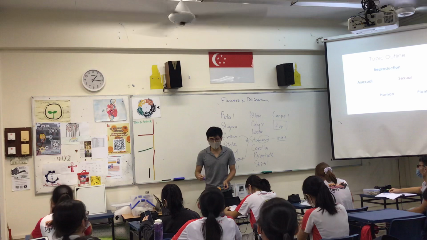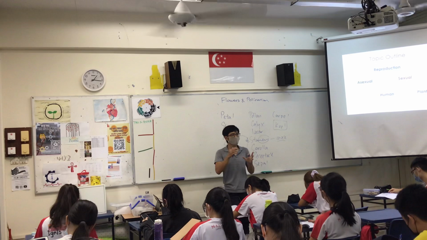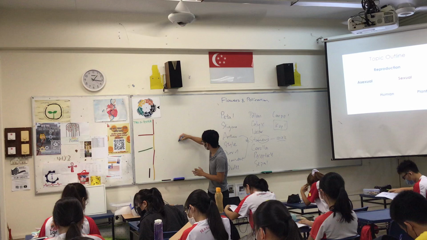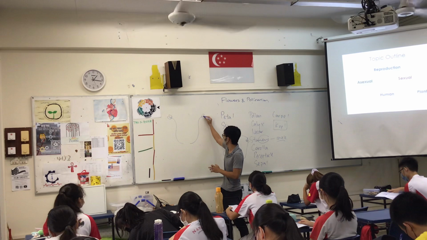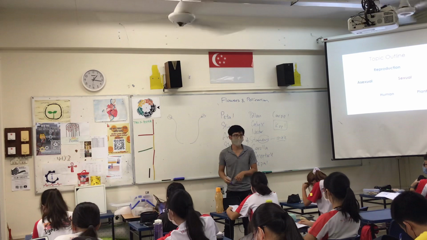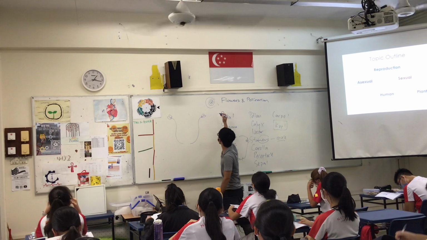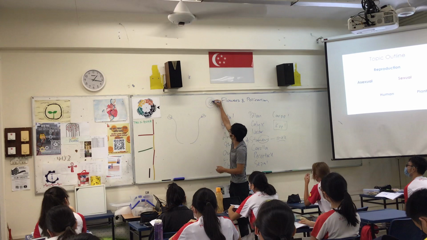If you look at your textbook on page 16, or is it 18? Flowers are made up of concentric rings of things. There are four rings in total, from the outermost ring all the way to the innermost ring. The stamen, consisting of the anther and the filament, comprises the second ring from the inside. So there are four rings: 1, 2, 3, and 4. If you want to come from outside, then 4, 3, 2, and 1. The stamen is in layer 2.